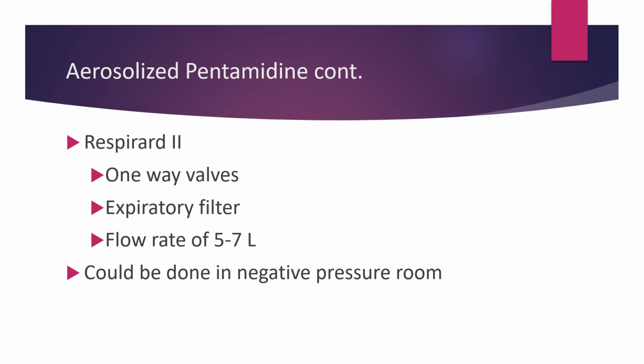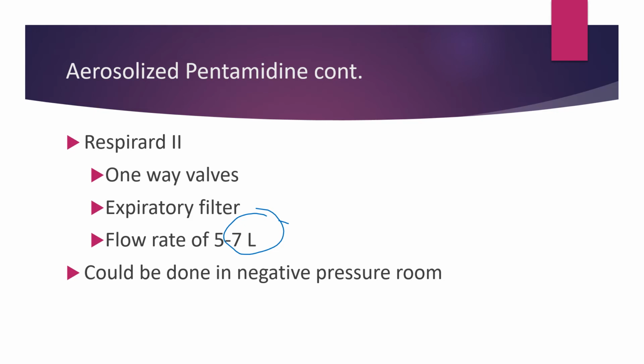A little bit about the Respigard 2 nebulizer here. It has one-way valves and an expiratory filter. So hopefully you, being in the room with this patient, don't get exposed too much with it. You're going to have that expiratory filter, and then like I said, our policy was to run it around 7 liters a minute. Your hospital policy and procedure might say somewhere in that range.